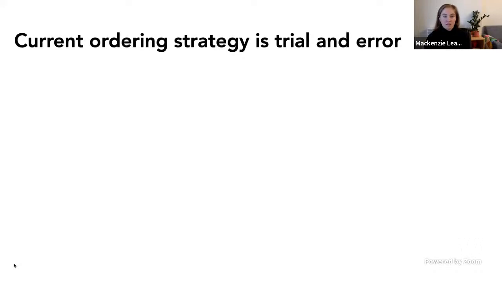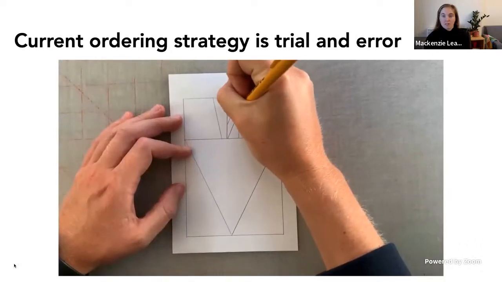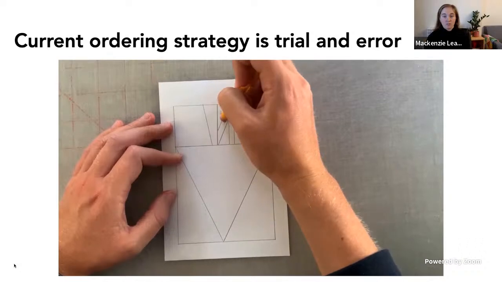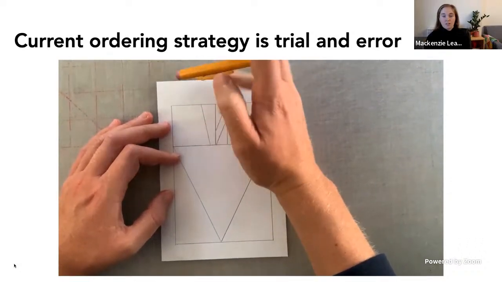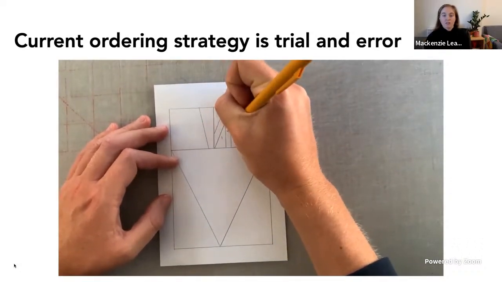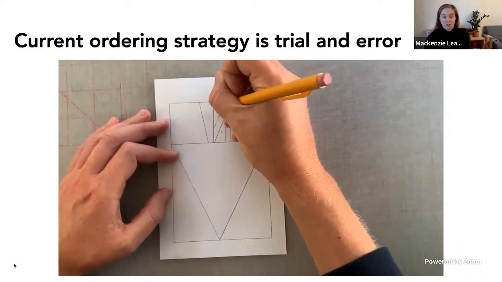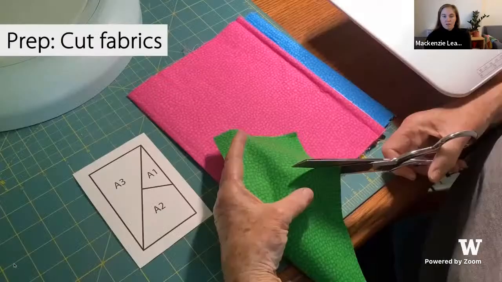So currently, pattern designers use trial and error to identify sewing orders, usually by hand. Unfortunately, this is very tedious, and designers might just give up if no ordering can be found in the first few tries. And these particular design constraints come from the required, precise sewing process, which I'll now outline.